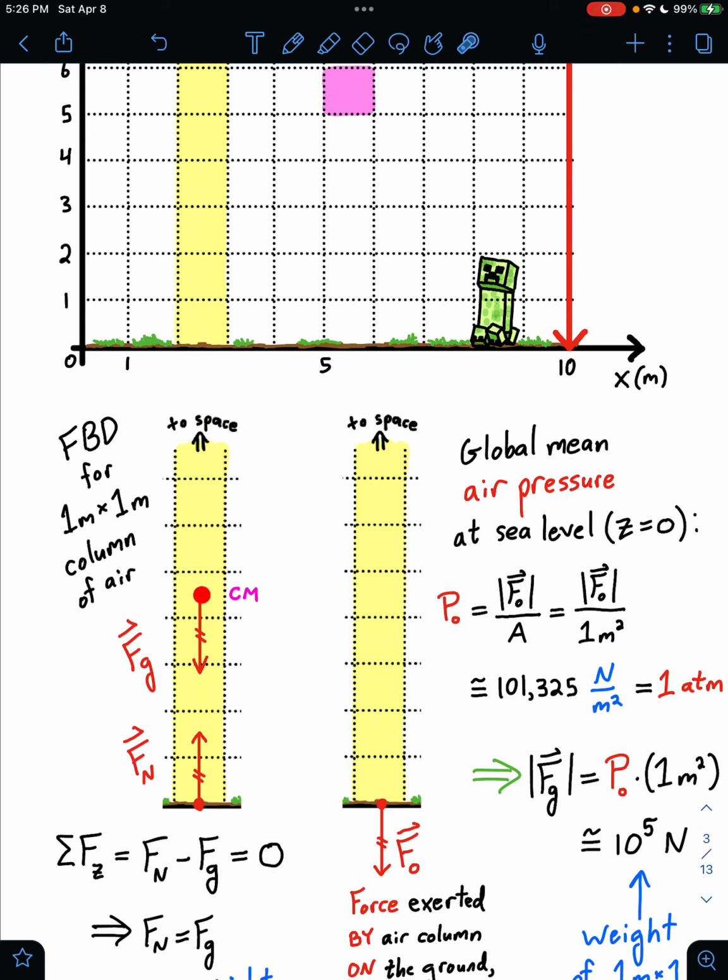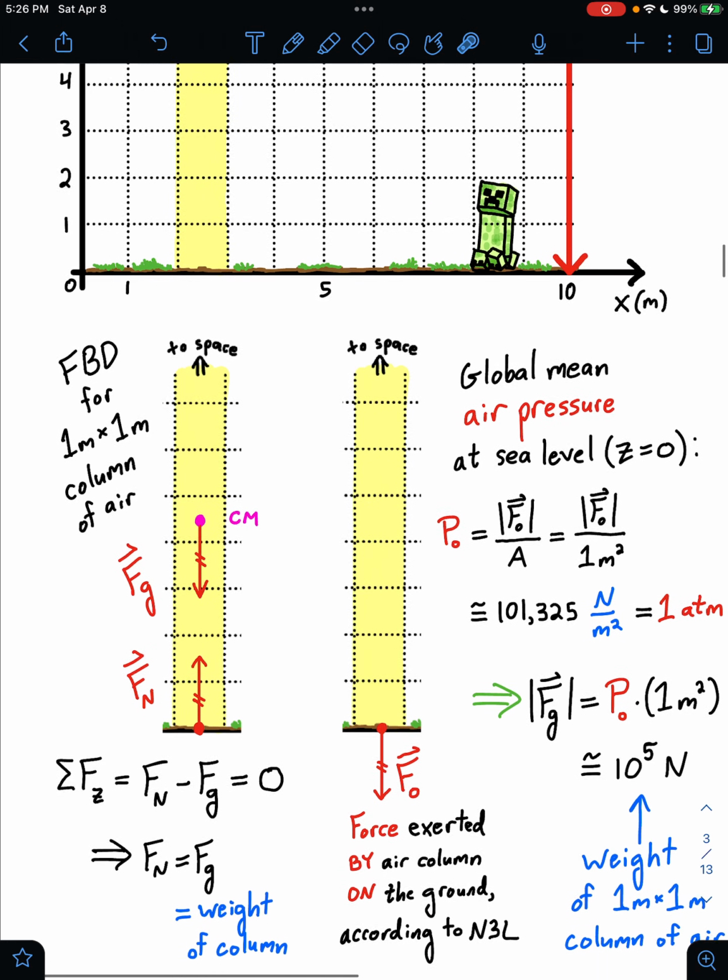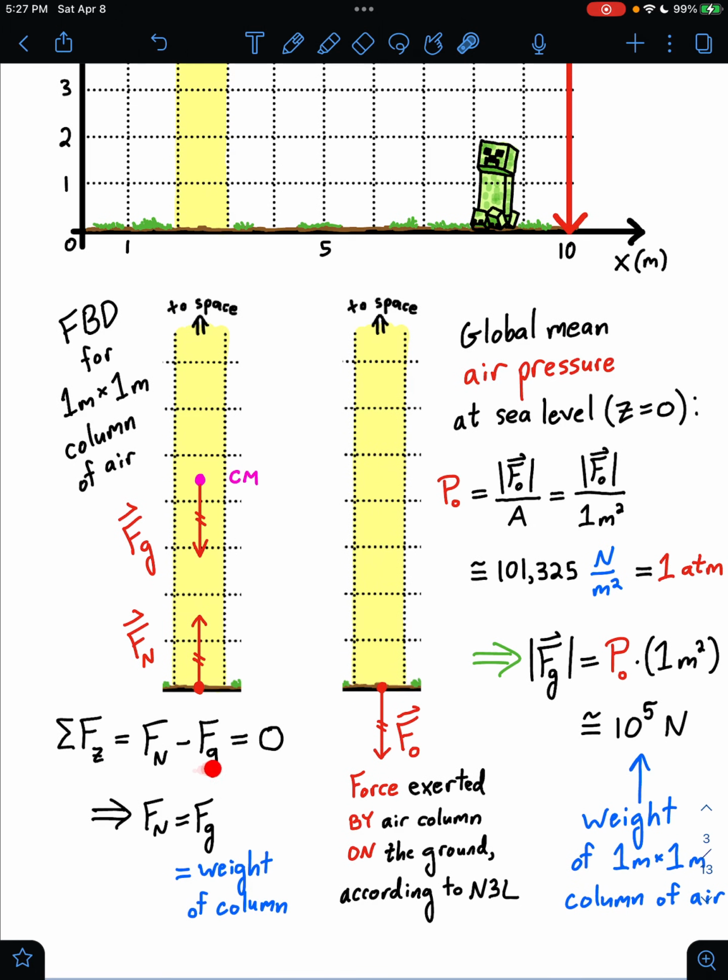All right, well, the air is made of atoms and they have mass, so there's a center of mass to this tall column of air. That center of mass is going to be very high off the ground, so it's not where I'm showing it here in this picture. It'll be much higher up, but there's a center of mass somewhere, and so there will be a total force of gravity pulling on all of these air molecules. And then at the bottom, there will be the normal force from the ground pushing upwards on this tall column of air, holding it up. And so if our column of air is at rest in static equilibrium, then the net force should be zero.